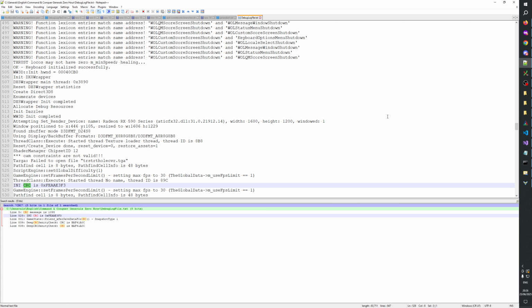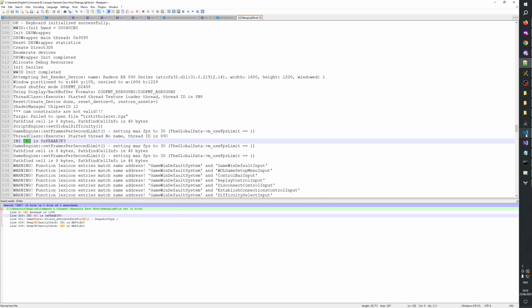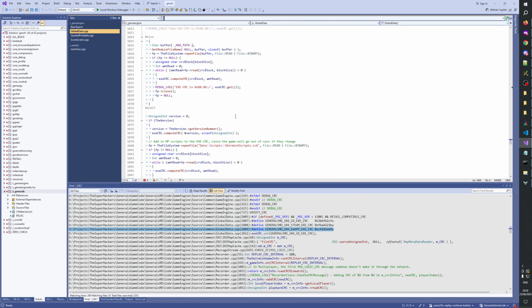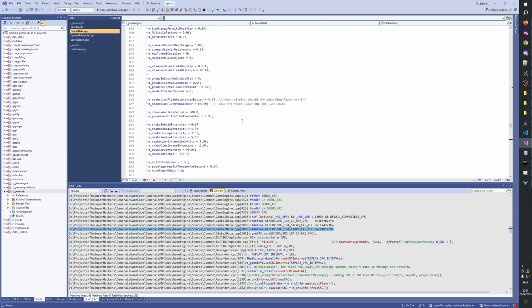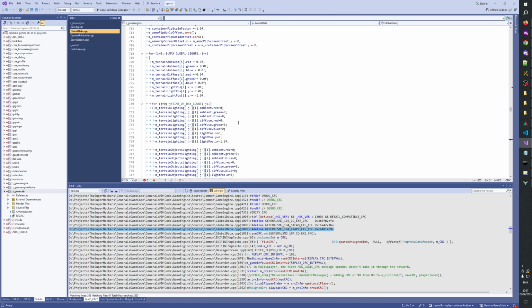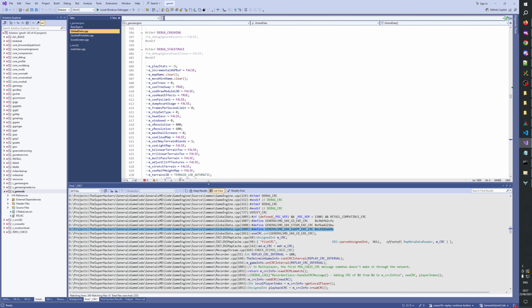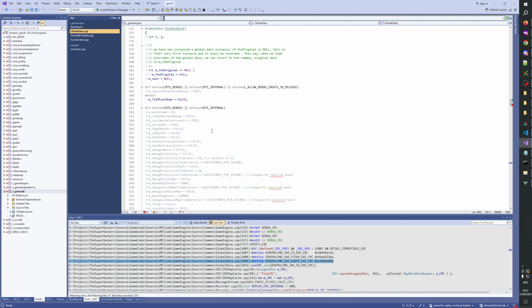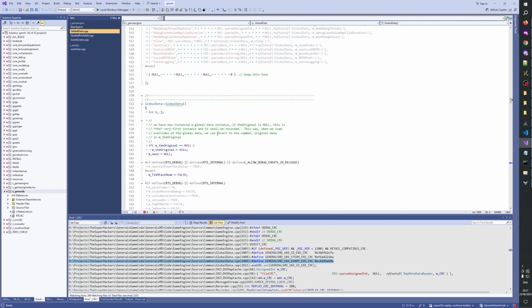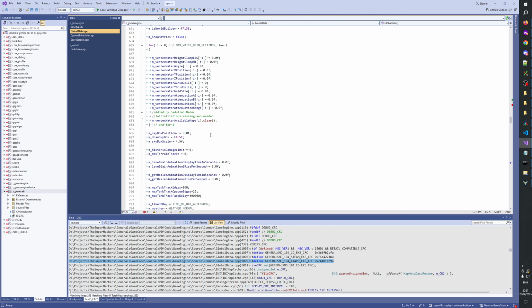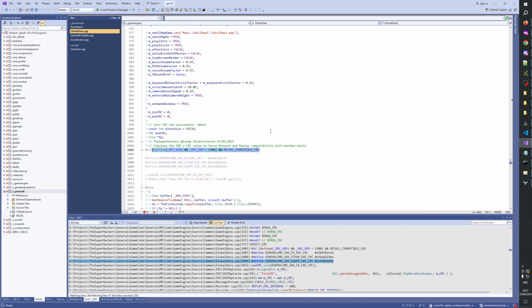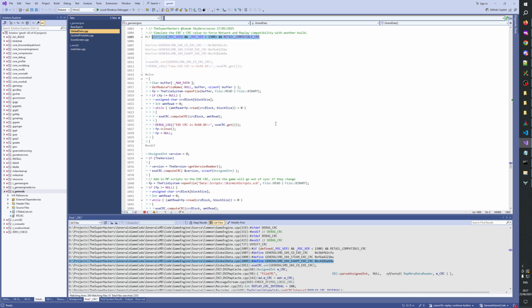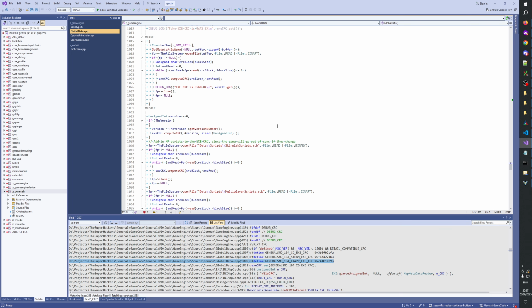It only gets to the ini CRC. Why does it not do the other one? What is this? Did we break something here? Global data. I mean, it should reach down here, no? Why is it in global data, by the way? What is this? Everything is in global data.